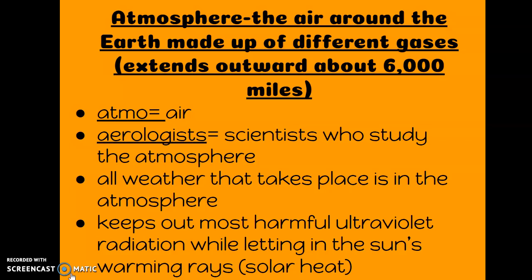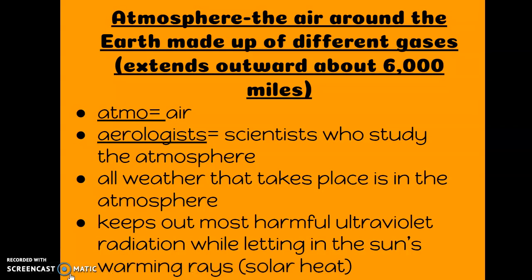It plays a lot of different roles and it does a lot of different things. For example, it keeps out that harmful radiation, but it still lets in the sun's heat, that solar heat. Some other things that the atmosphere does, that I didn't write on here, is that it kind of traps heat. That's when we see that greenhouse effect. You probably have heard that and maybe didn't even know what that was. If you want to know more about that, I encourage you to research and investigate the greenhouse effect.